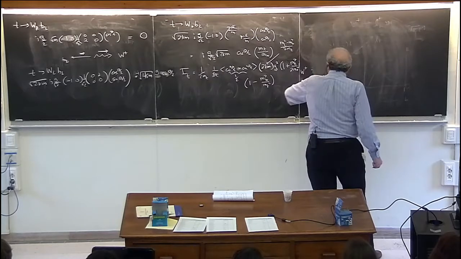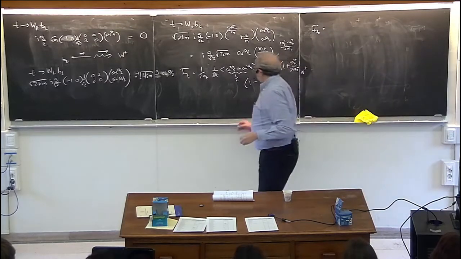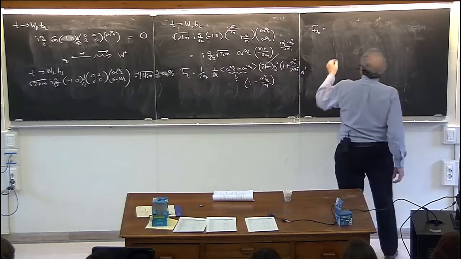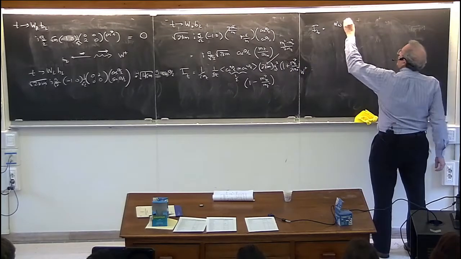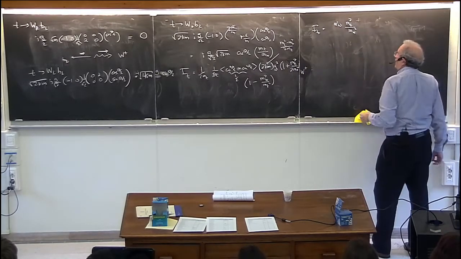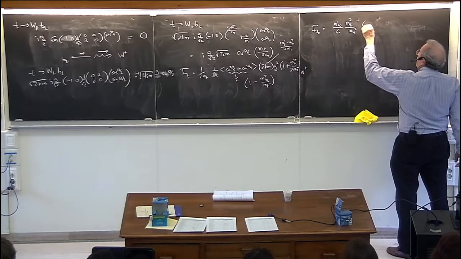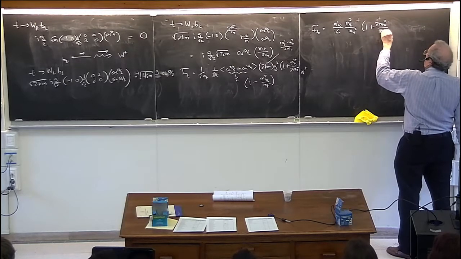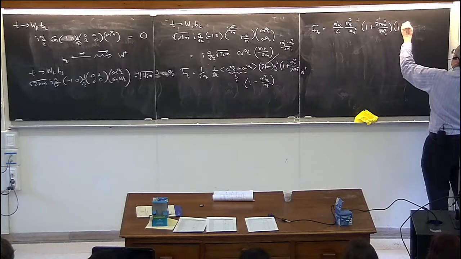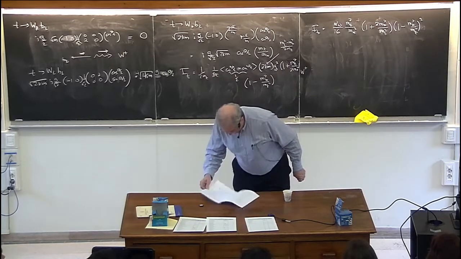In the end, we get the following formula. The width of the top quark is g squared over 4 pi, which is alpha w, times mt. But there's some more mt's here, so actually it's mt cubed over mw squared. There's a 16 that appears here. And there's a 1 plus 2mw squared over mt squared from this expression here, and then there are two factors of mw squared over mt squared. And I think I got that right. Let me just check the notes again. Yeah, we're doing great. Okay.